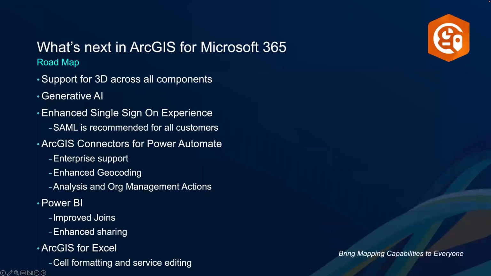These are some of the elements of what's next within ArcGIS for Microsoft 365. We're currently working to support 3D across all of the components. So that's going to allow 3D visualization and interaction in every component that we have ArcGIS in. So it will allow for 3D inside Power BI, inside SharePoint, inside Teams, and inside Excel.